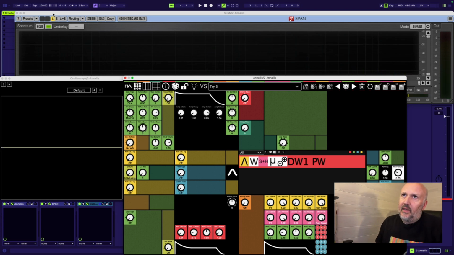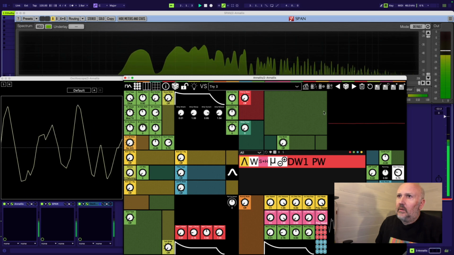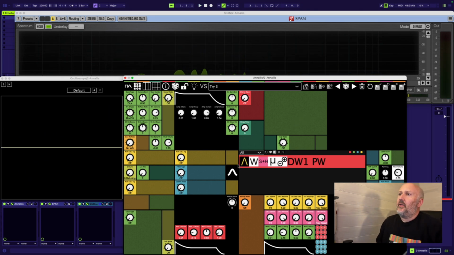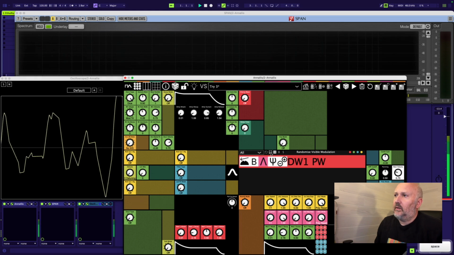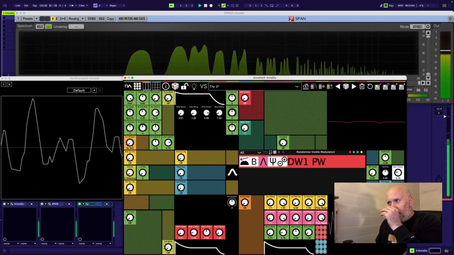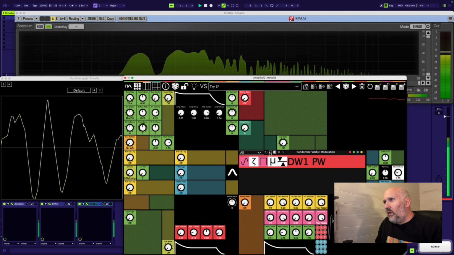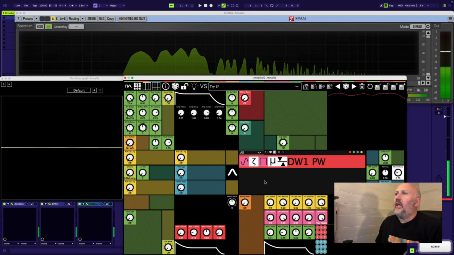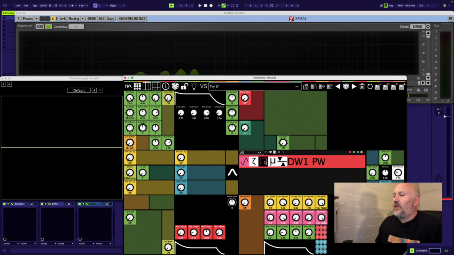So let's have a listen to how it sounds now. What I like to do, I like to randomize. So I'm showing only the rows with active modulation. Basically, I'm going to randomize these controls here, and I'm graphing the modulation in the window here. There you can hear it, but it's jumping around because there's a square wave involved. So let's change that to something smoother like a triangle.